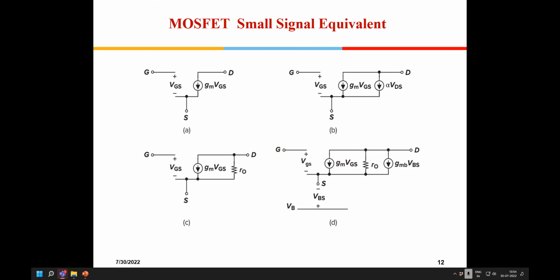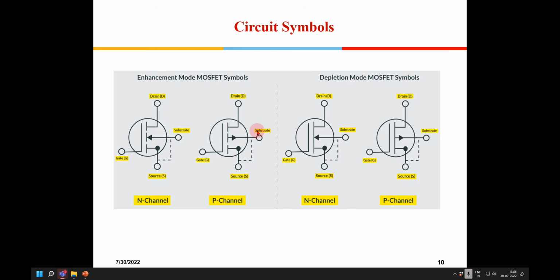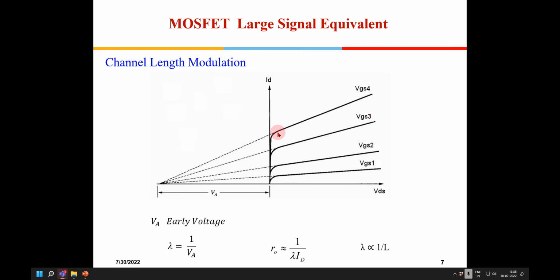RDS on means, when the channel is switched on, what is the resistance? So there is no correlation with r0. It is only related to the transconductance. It is the on resistance of the channel. The slope of the graph that you mentioned, that is actually that slope. This is VDS. So is it correct to say it's r0, R on? Yeah, you can call it R on. For a discrete component, you can call it R on. Okay.